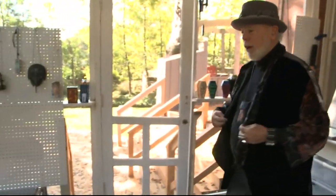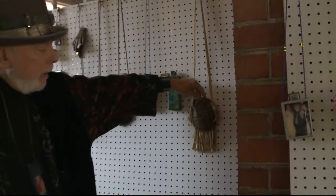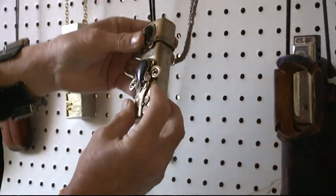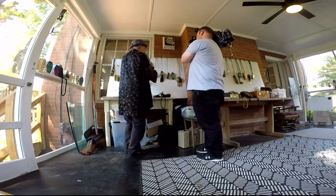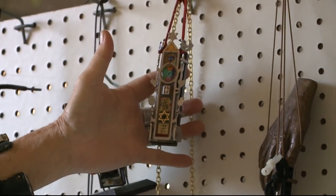As I travel around the world, I try to find crafters in different places and ask them to make me cases from their native country. From Guatemala I have a turtle case. I have a couple of artists from Spain who made me this beautiful one using a fork — it's a utensil one. And this is a hand one right there. This is from Israel — a mezuzah harmonica case, as you can see.